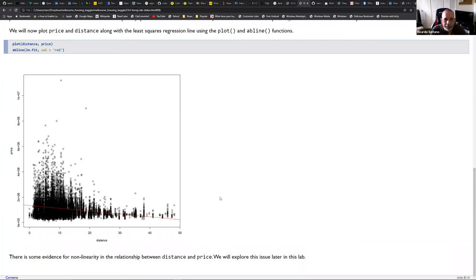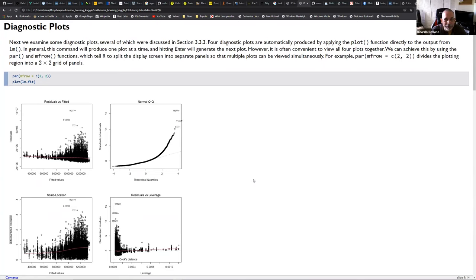Okay, let's keep going. Here we go to the diagnostic plots. What we're trying to do here is test some of the assumptions on which the linear regression model is established, the foundation for this linear regression. The first plot shows the relationship between the fitted values, the predicted values, and the residuals, the errors of the model. If you have a straight line, that means those residuals could be random and IID, independent and identically distributed.